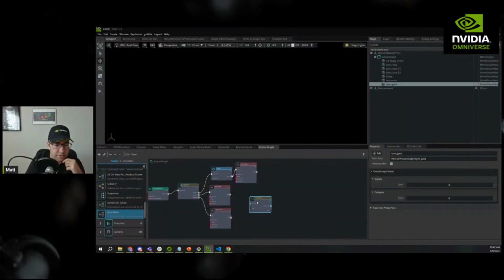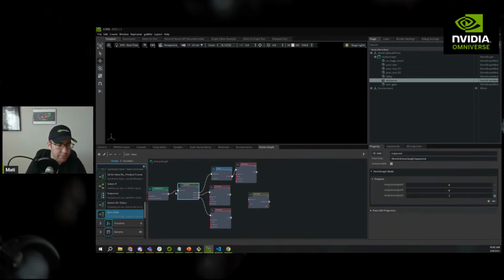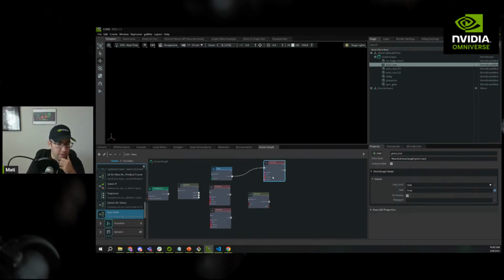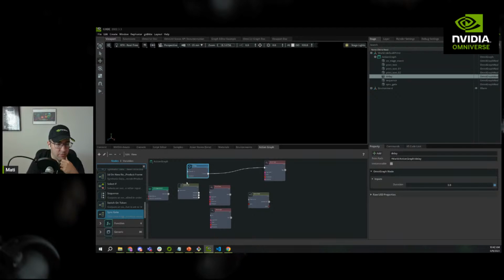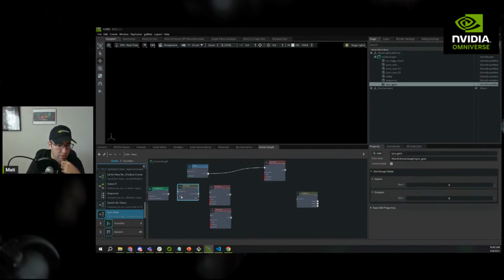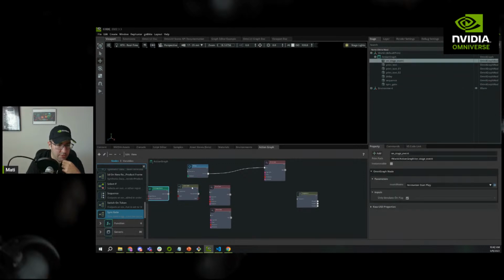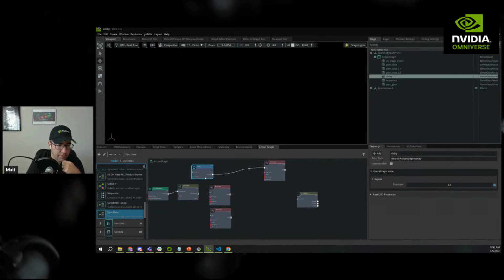Let me show this one more node, and then we'll move on to the next bit. So for this one, I'm going to input here. Nope.